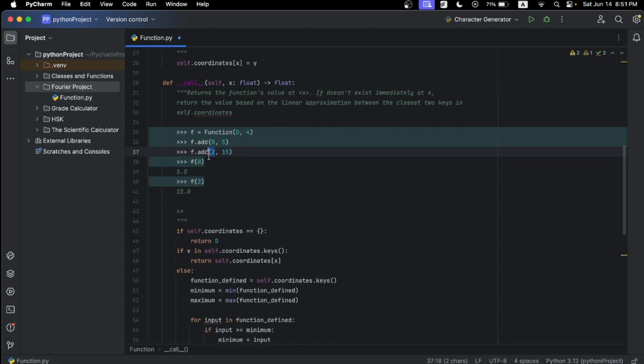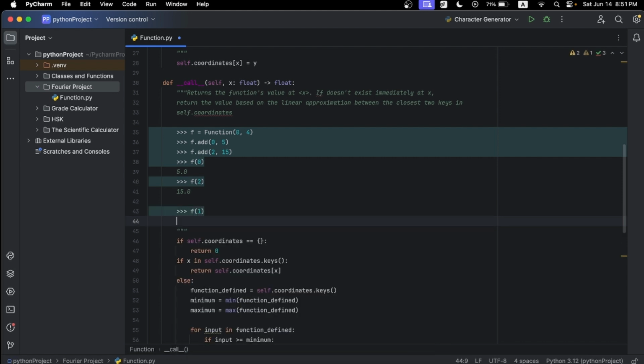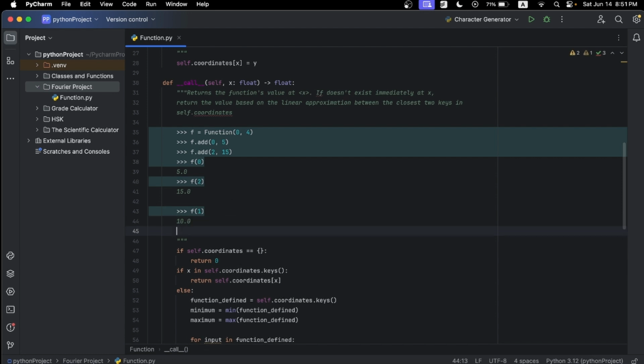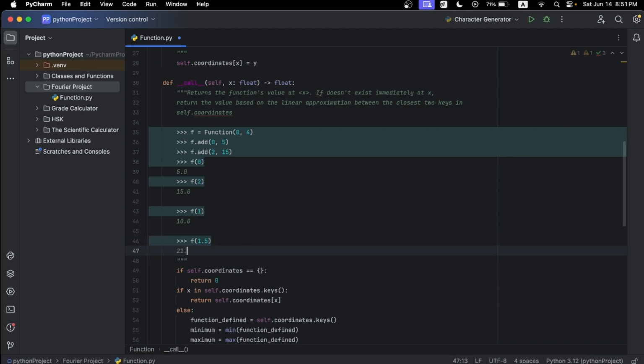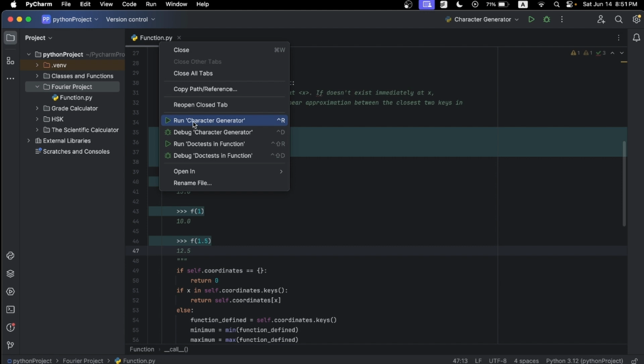These should automatically convert to floats, yeah? I hope so. And then if I want f at 1, this should return 10. And same with f at 1.5, this should return 12.5. Let's see if this works.